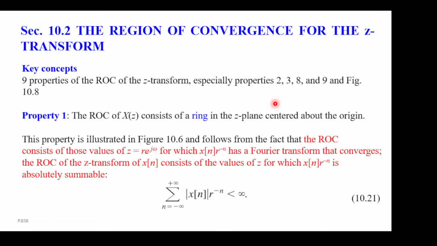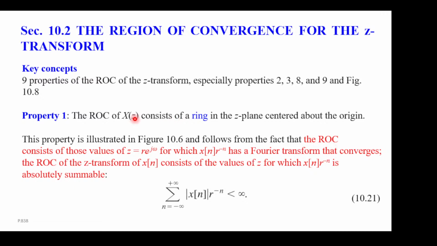The ROC of the Z transform, as we say, is very similar to the ROC of the Laplace transform, except now the ROCs of the Laplace transform are strips, but the ROCs of the Z transform are rings, because you are basically taking the exponential in S, these are e to the S, so those straight lines are now circles.